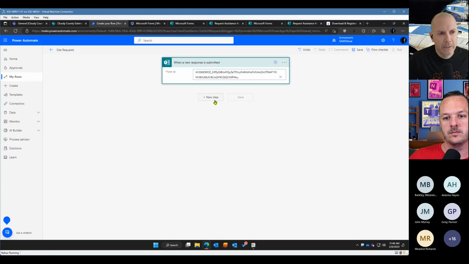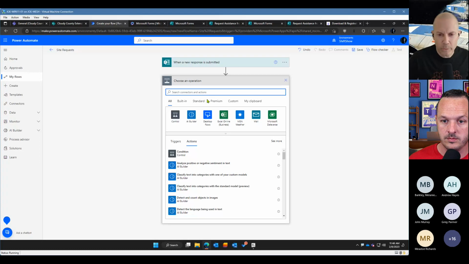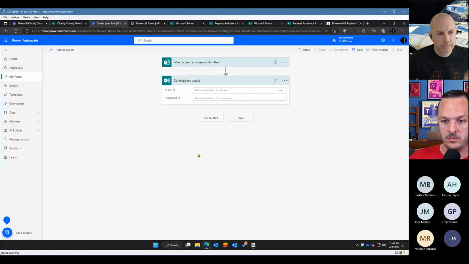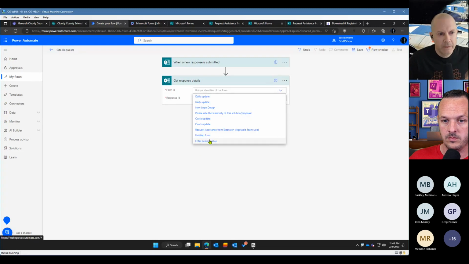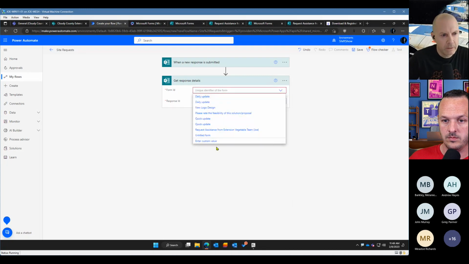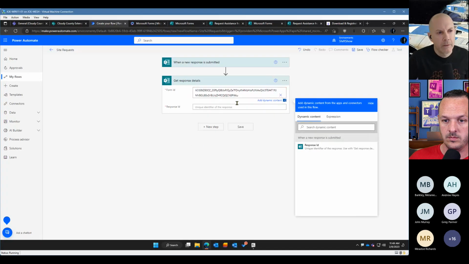The next thing we need to do is go collect that answer. Go collect what was submitted. And the next step in this workflow is Forms. Looking for Forms. And I need to go get that response. I need to get the details that were submitted. Same thing here. I need to provide it a form ID. Do this again. Custom. There's my form ID.